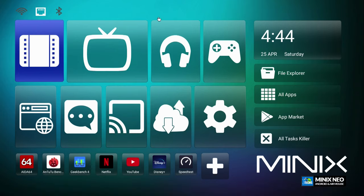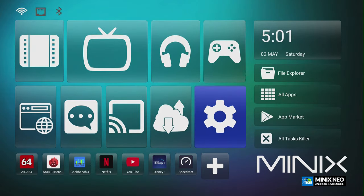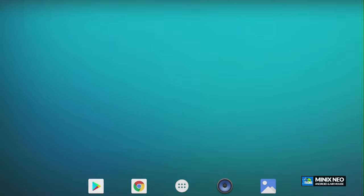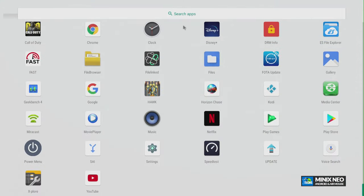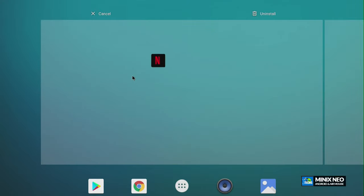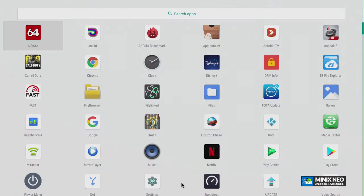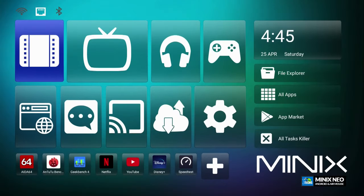Another thing that really stands out in this is when you press home, you will be presented with two launchers. Now, one launcher is this, which is their Metro launcher. And then the second launcher is the actual Google launcher. That way you will be able to see it like how your phones look, or Nova launcher look alike. That is the default launcher for Android. So they have two launchers, but this is one of my favorites.